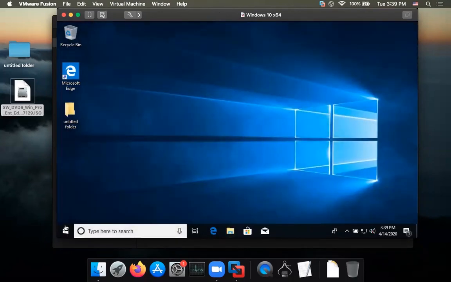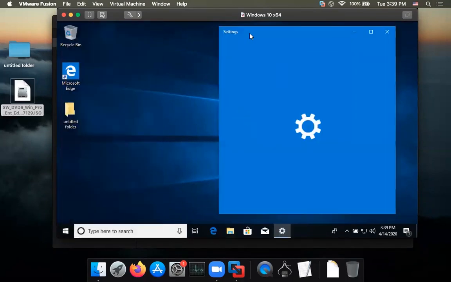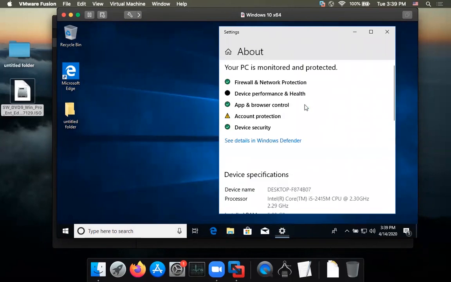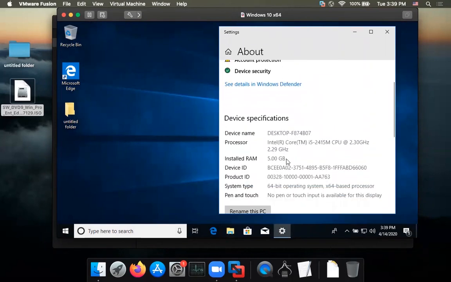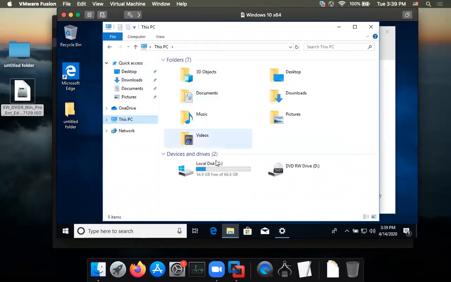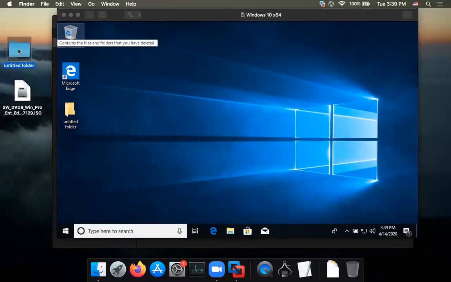As you can see, we now have 5 gigs of RAM, and our hard drive space here is 66 instead of 60.